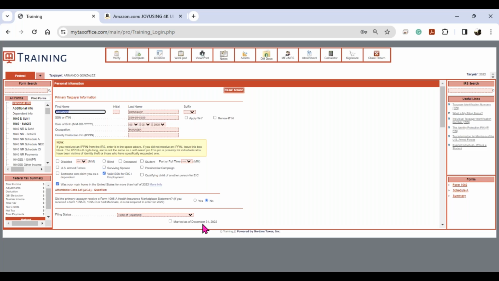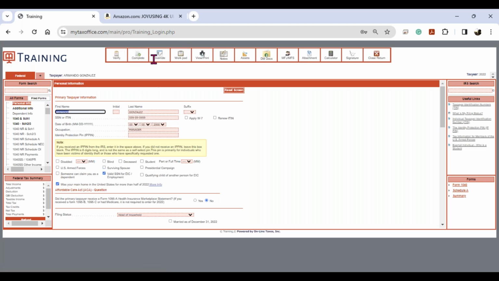I'm going to stop here for a moment and just talk about the lay of the land once again. We have a verify button here. The verify button verifies the return and looks for any errors, any e-filing errors, and it will let you know how to fix them. We will touch on that in a moment. A complete return is basically a button that lets you wrap up that return. Complete it, you mark it as complete, finish it off, add an invoice, and then you're able to transmit it.